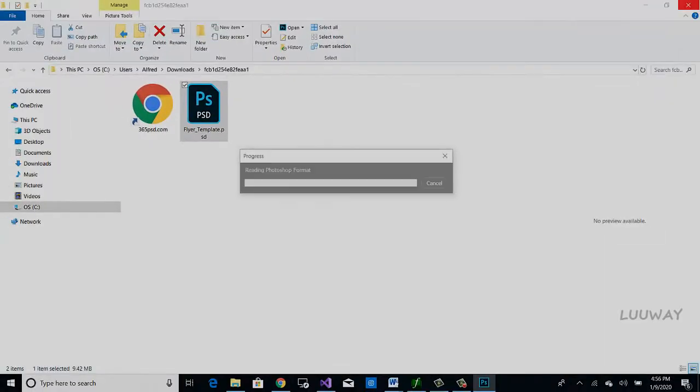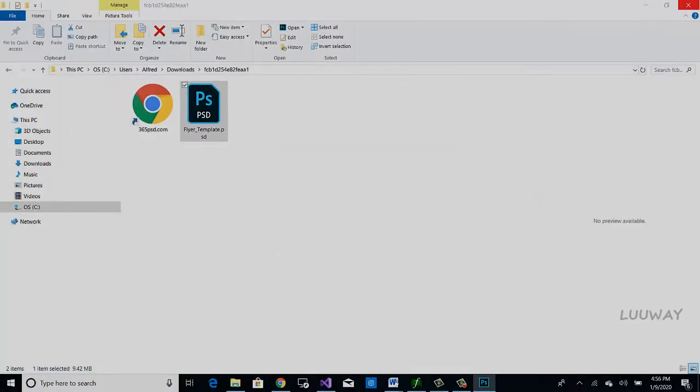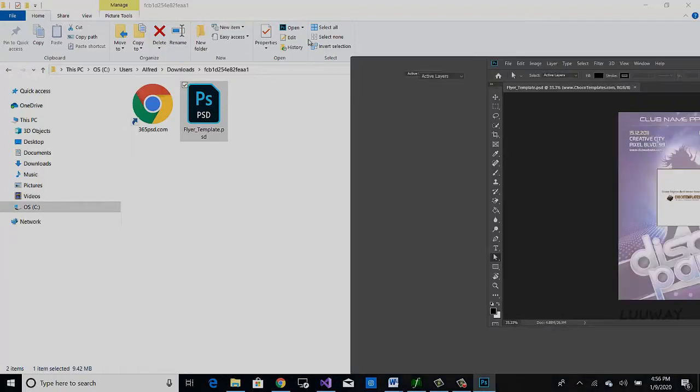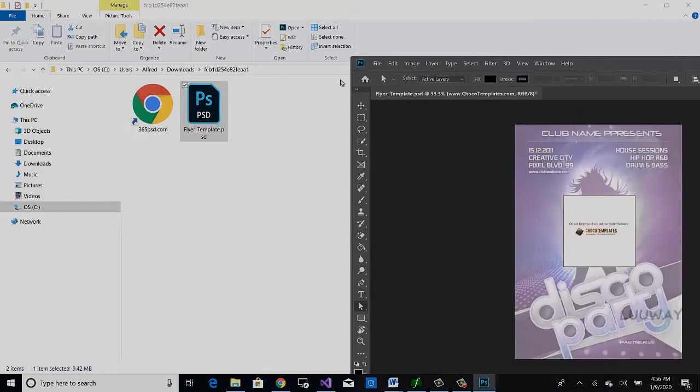So my file actually opened, but it's on my second screen, so I am going to drag it to you so that you could see it. It was still opening. Sorry. Here we go. We are coming over. All right.